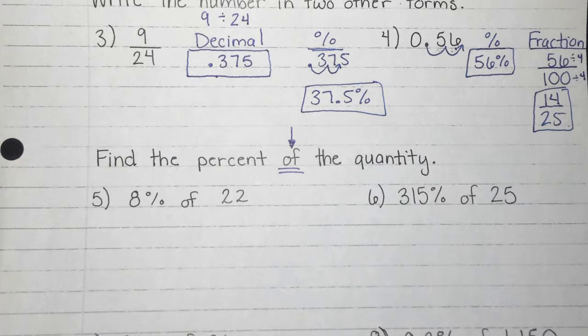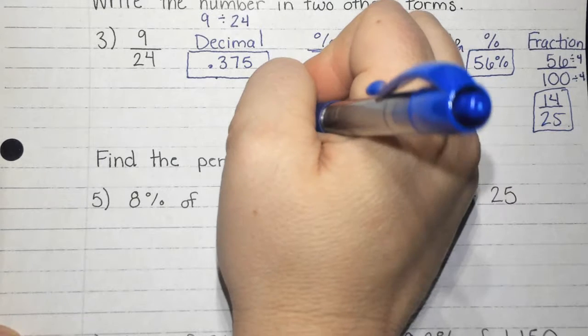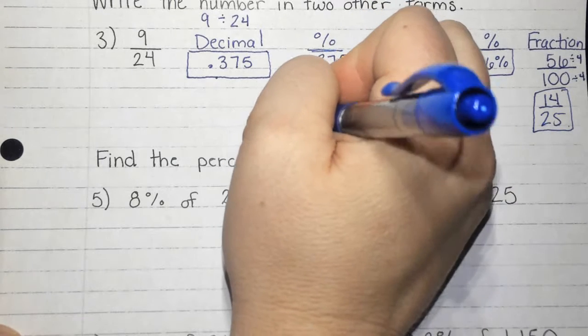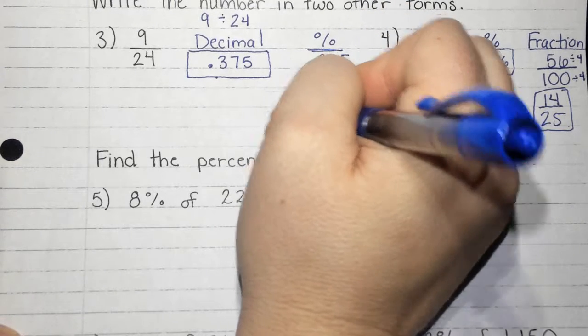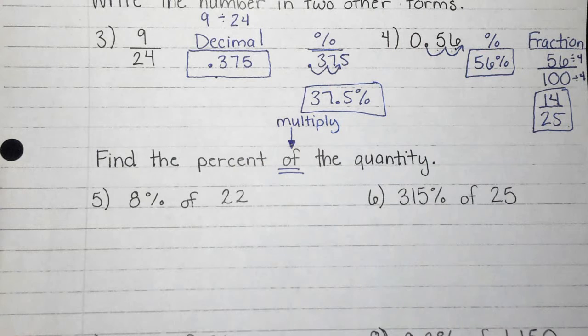but that's not actually the one that's going to be the most useful. All right, it's only because adding is an extension of this other operation. What operation does of signify? Multiplying. So guys, I want you to make sure you write that down on your paper. Of means that we want to multiply. And we talked about that a little bit in our math workshops this week. All right, if I want to find half of something, I'm not dividing by a half, I'm actually multiplying by that fraction. Okay?